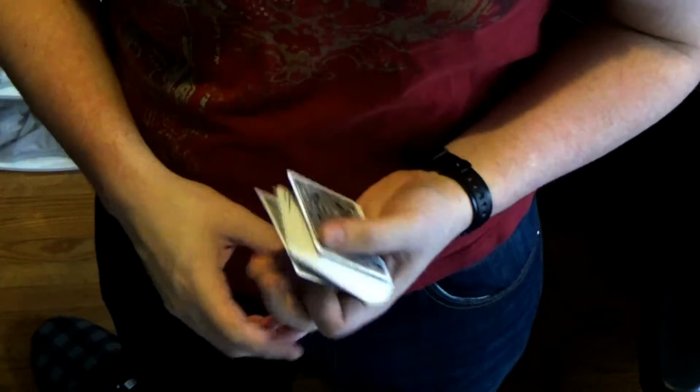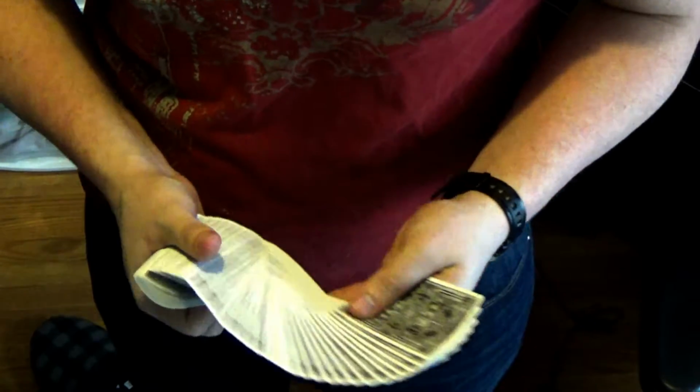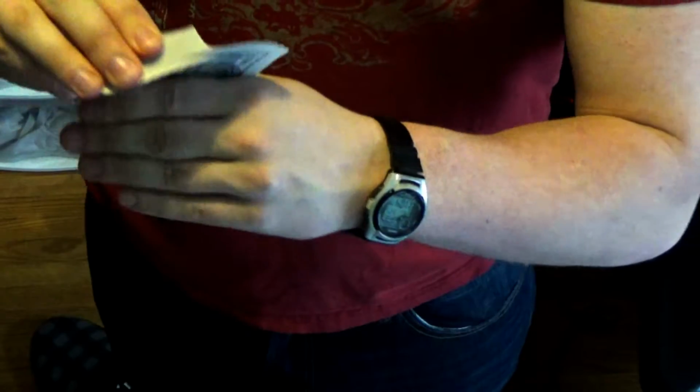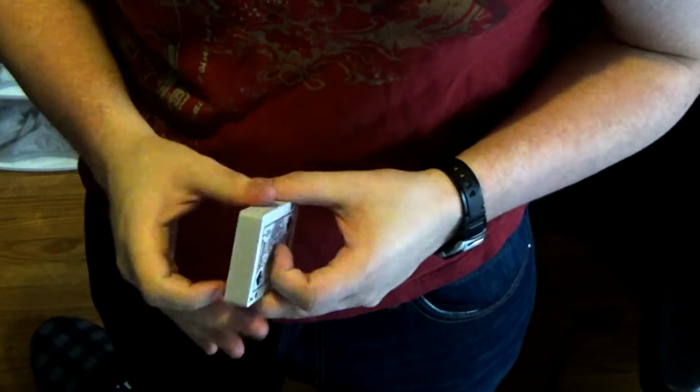These cards are very malleable, so the stock is actually really soft, which allows it to be used for things like lapel spreads or Under Pressure by Dan and Dave. Any moves that require pressure, these cards are pretty good for, just because they're malleable.